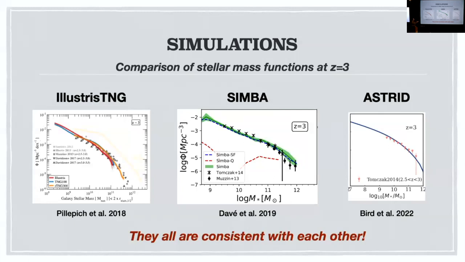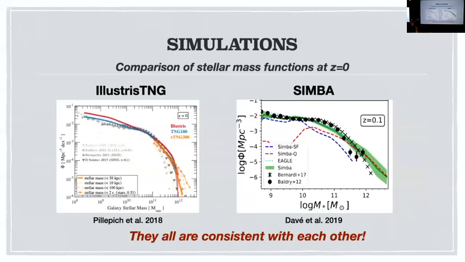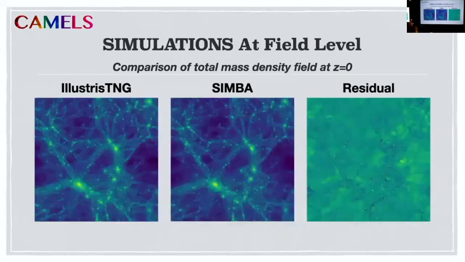If I overlap all three figures, you'll see they're on top of each other. And the ratio to 0 is also very similar. They are calibrated well against observations. But as Shivam mentioned in his talk, there's a difference especially on small scales. If you take a look at the total density map here, it looks very similar on large scales. But if you take a look at some details, you'll see quite a significant difference.